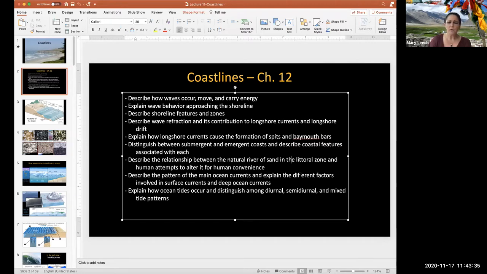Okay, the pattern of the ocean currents. We'll talk about ocean currents, surface currents, and deep water circulation. I'm not going to get into climate, because when you start talking about ocean currents, that affects global climate, because sea surface temperatures are warmed up with climate. So I'm going to skip talking about El Nino, La Nina, and any nutrients. I'm going to save that for the biologists to explain to you in a different class.